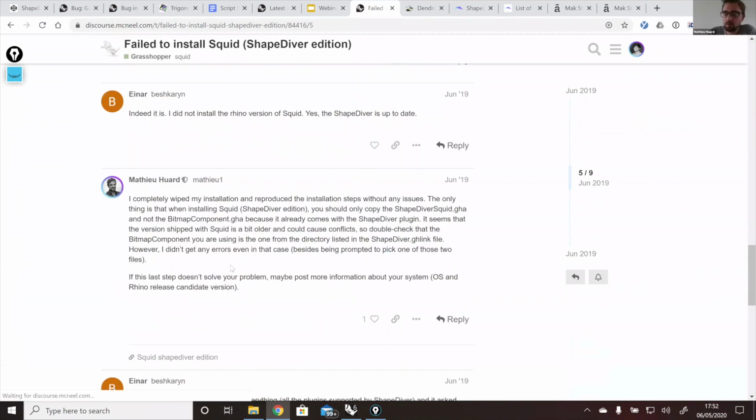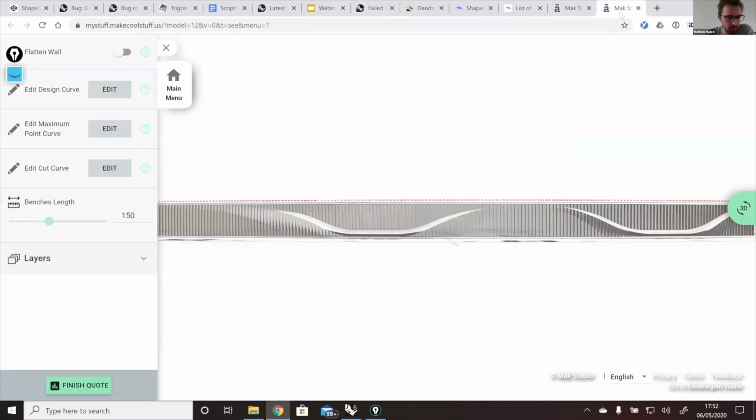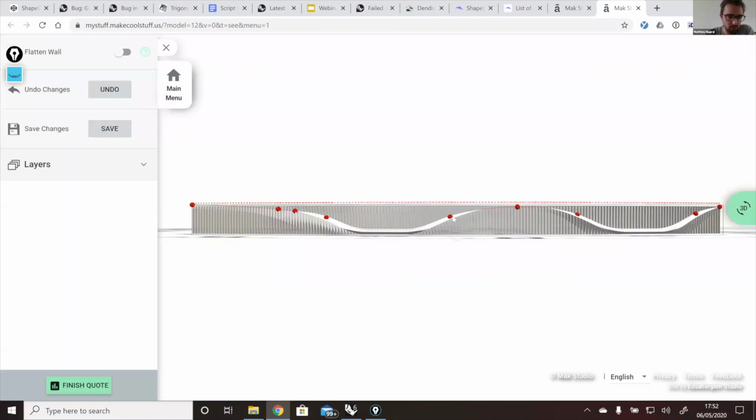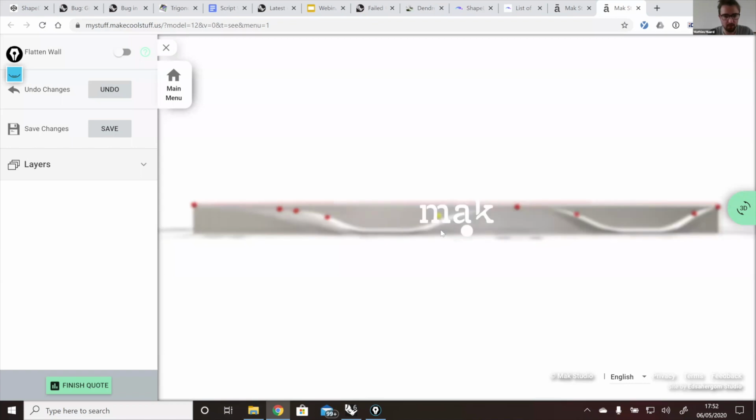I think one common problem is if you had a previous version of the ShapeDiver plugin, you should really remove all the files, everything you have, because version 1.6, which is the link we included in the email, has an installer that installs everything, wipes everything, and Squid is included in this along with some other plugins. So if you install the latest version and you had previous versions before, try to really remove manually everything you had and clean up everything before you do.